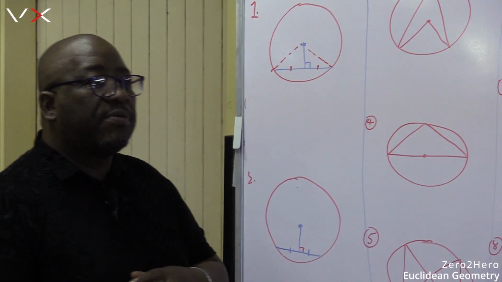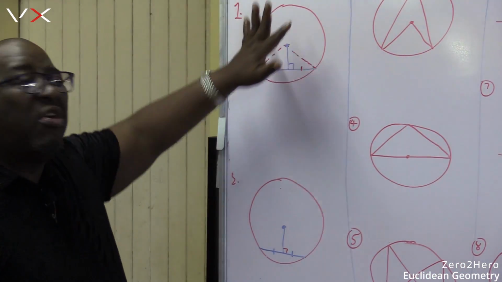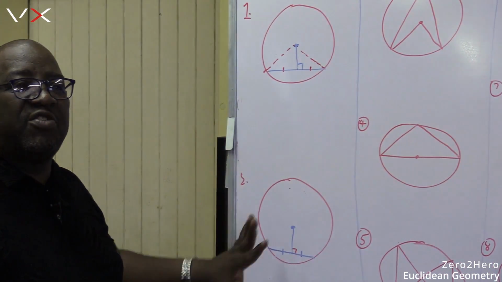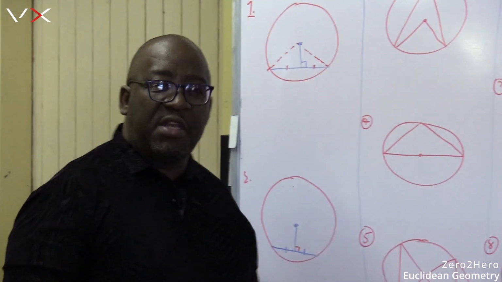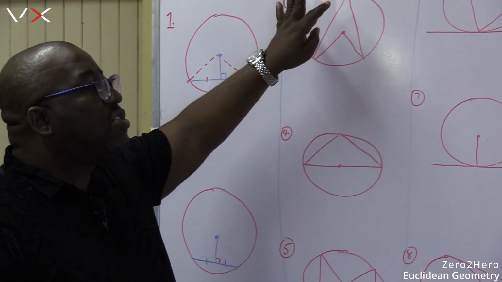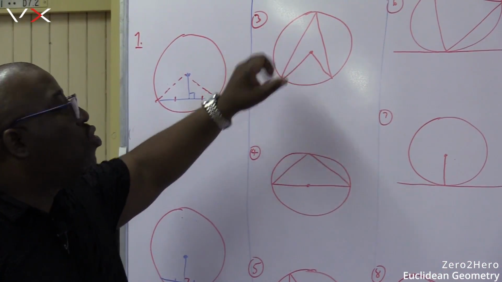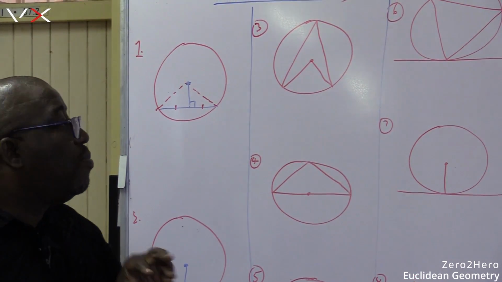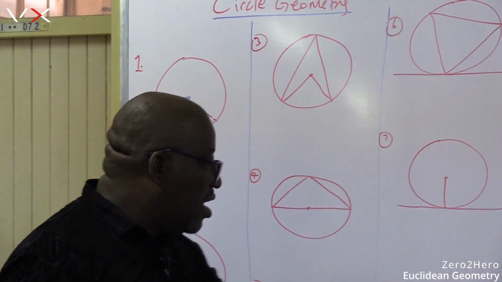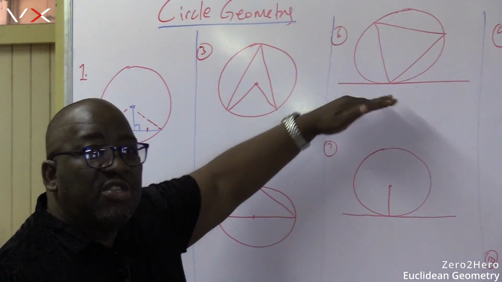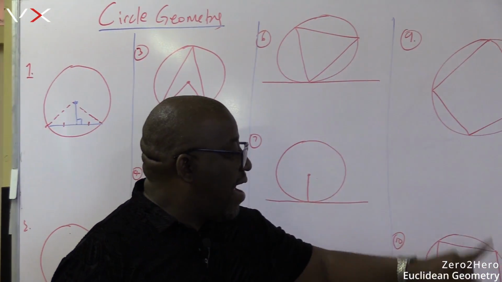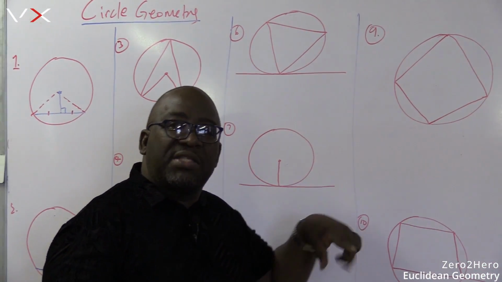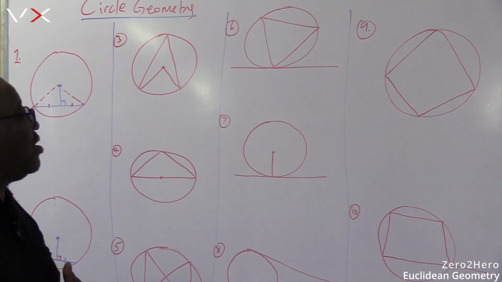Let's come to the third one. So in other words, these 2 theorems, when we prove them, we'll have to use congruence. That's why I've put them together. Let's look at these 3 theorems here. All these 3 theorems have got something to do with the center of a circle. These 3 theorems here have got something to do with the tangent. So all this has to do with the tangent, I put together. And these 2 here, they are cyclic quadrilaterals. There's a quad inside the circle. We call them cyclic quadrilaterals.